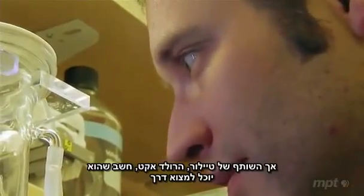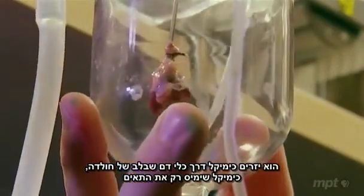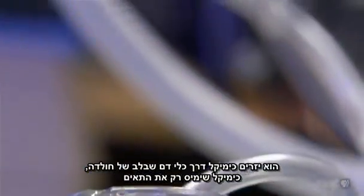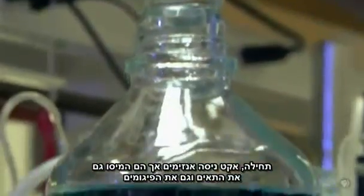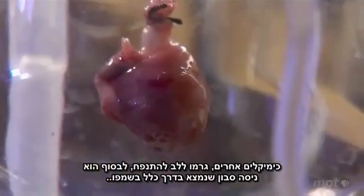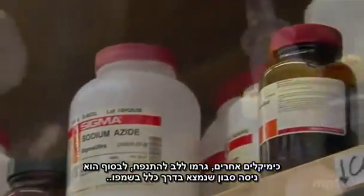But Taylor's colleague, Harold Ott, thought he could find a way. He would use the blood vessels in a rat's heart to deliver a chemical that would dissolve its cells and nothing else. But which chemical? So the process of finding the right chemical was literally a trial and error process, starting from A to Z on the chemical shelf. First, Ott tried enzymes, but they dissolved both the cells and the scaffold. Other chemicals caused the hearts to swell up. Finally, he tried a soap commonly found in shampoos.